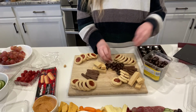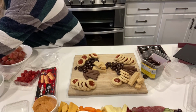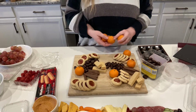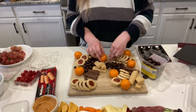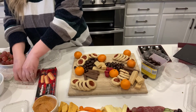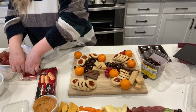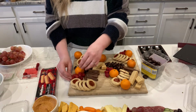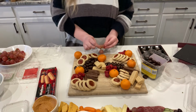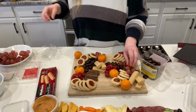All right, now I'm gonna pile on the dark chocolate almonds. And here's where I'm gonna add some fruit in here because it's looking pretty bland as far as color goes. And these baby oranges would taste so good with any of these treats. And then we'll add in a few raspberries as well. I'm probably just gonna stick the rest of them on here to add a little bit of color. And then I'm gonna add some little sprigs of grapes here and there just to add a little bit of life and color to this board.